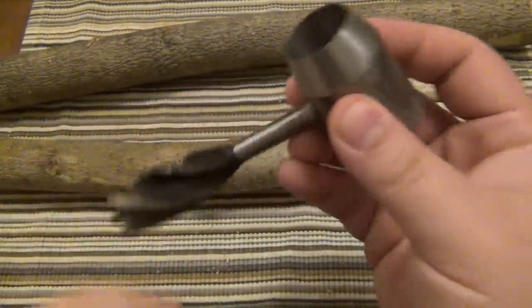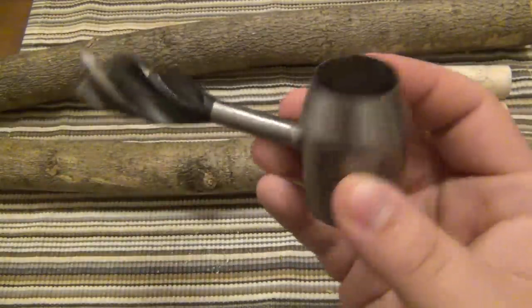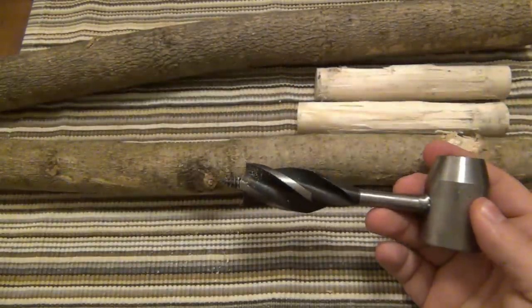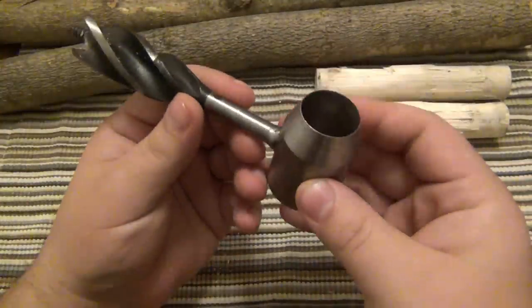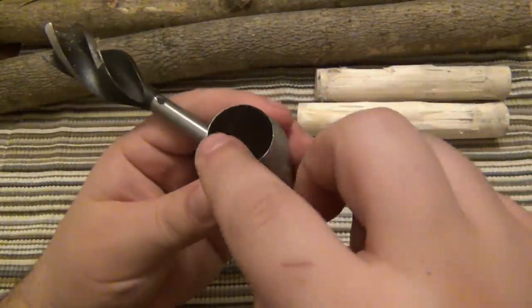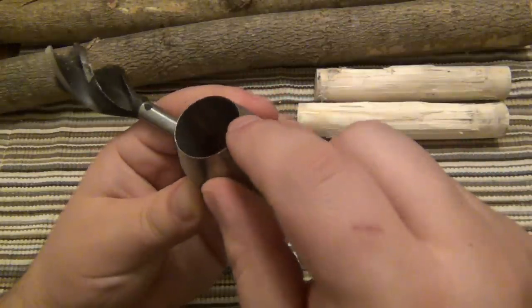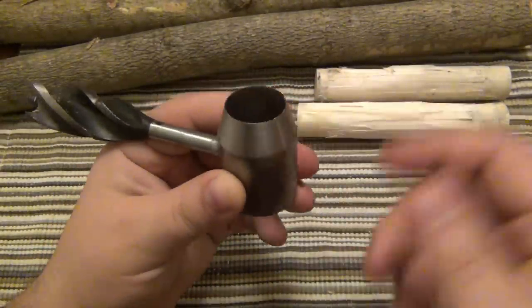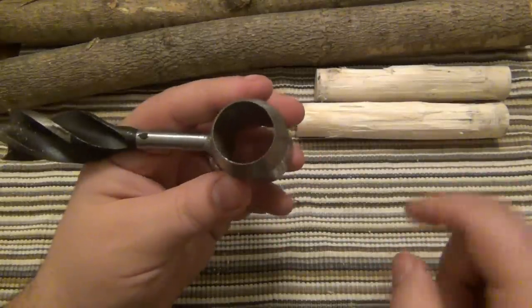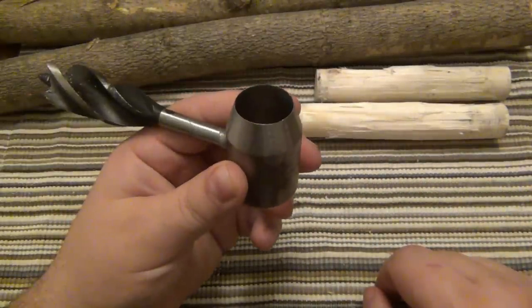Overall the tool does work — I just wasn't able to finish my project because I forgot to use a softer wood. I remembered it had to be green but that was only half the picture. As far as the cutting edges on both the bit and the peg-cutting side, they're both sharp enough where it should work, and I'll revisit in the future with a softer wood. If I did dull out this portion — there are a couple little dents around the edge, possibly from forcing it through harder wood — I know how to sharpen a round blade and actually have a video on that.